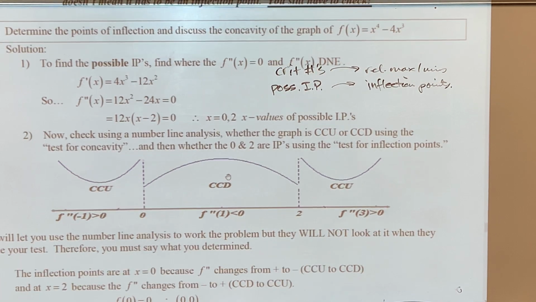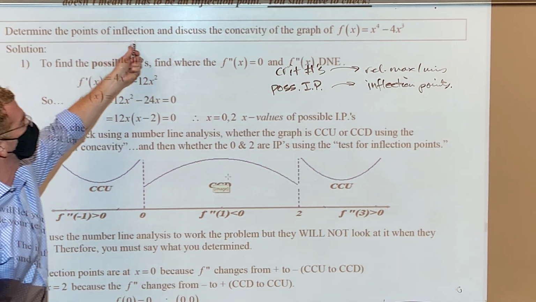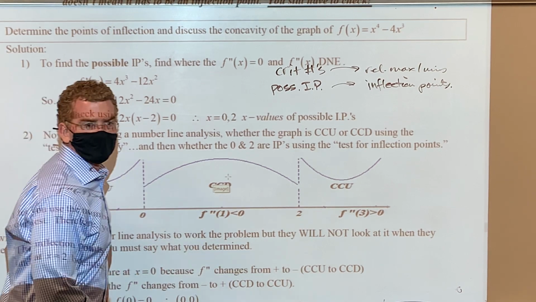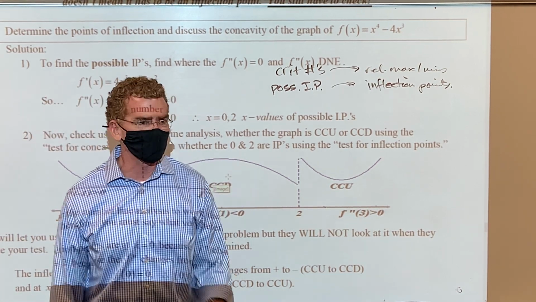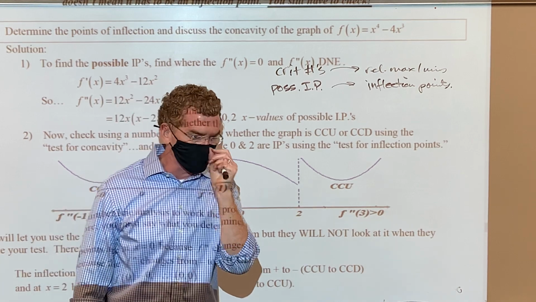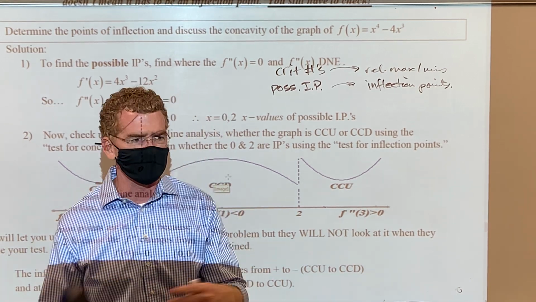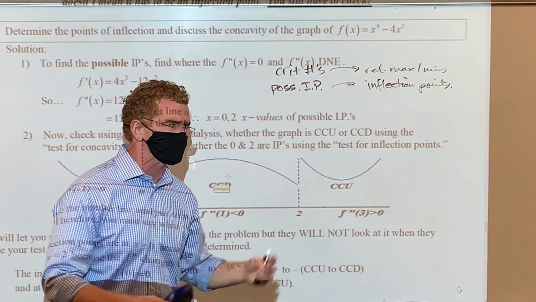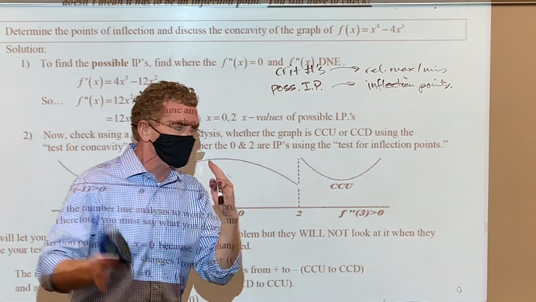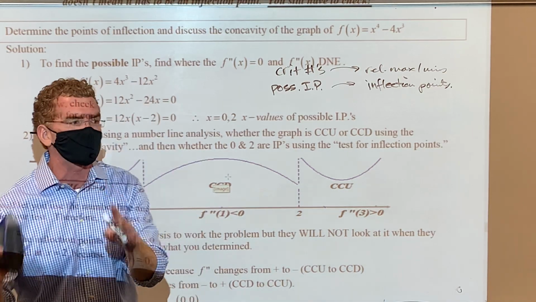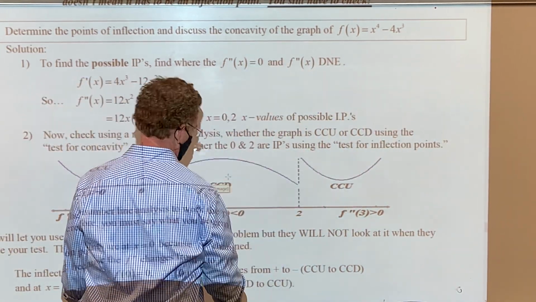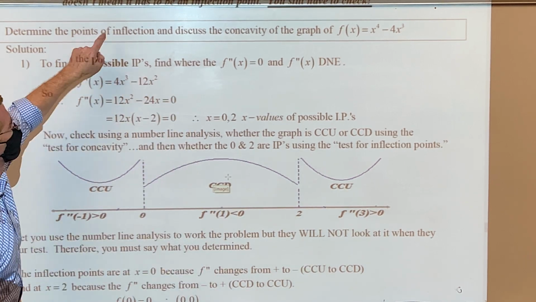So let's just look at a problem. It says determine the points of inflection and discuss the concavity. Now I gotta be honest with you. Most of the time on a test, I would be wanting to sketch this graph. So I would be doing a whole lot more than just finding concavity. I would be checking where the critical numbers were, where it's increasing, where it's decreasing, where it's constant maybe, where the vertical asymptotes are. And then when I did all of that, then I would get to this concavity. But this one's saying just check concavity and inflection points.